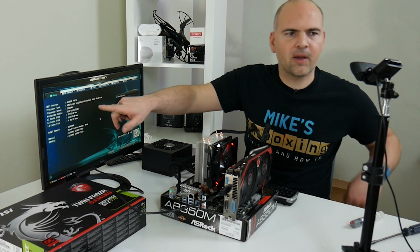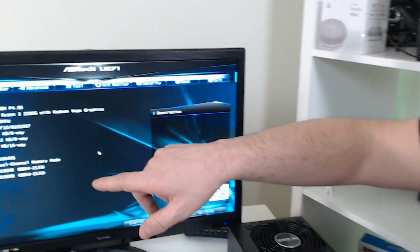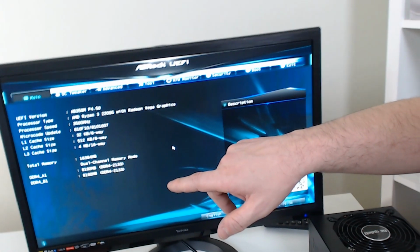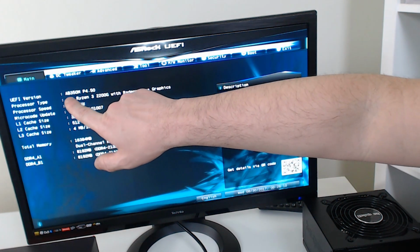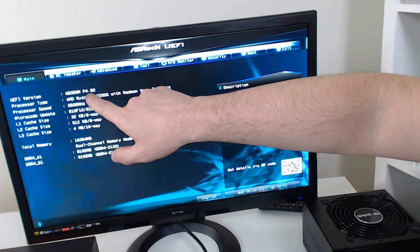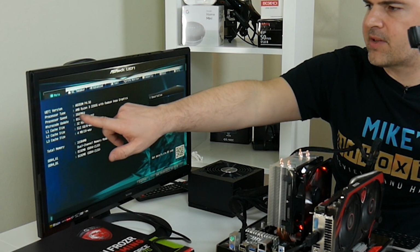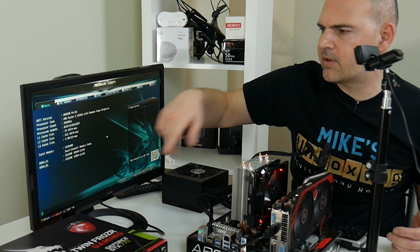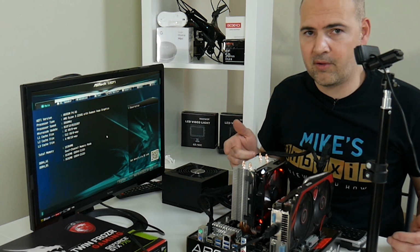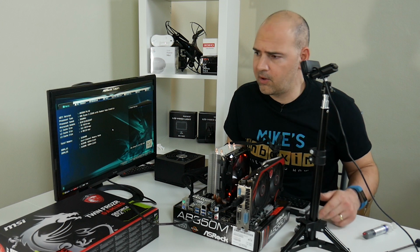Okay, so I don't know if you can pick that up. Let's flip the screen up. Oh, wrong way. Okay, sorry about the camera angles, guys, but it is what it is. So, motherboard there, so we can see now BIOS version's 4.5, which is what we needed, otherwise it wouldn't recognize the damn processor. Processor: AMD Ryzen 3 2200G with Radeon Vega graphics. The processor base clock is 3500 with a turbo frequency of 3.7, but hopefully we'll be able to ignore that completely and take it up to 4GHz and beyond, maybe.